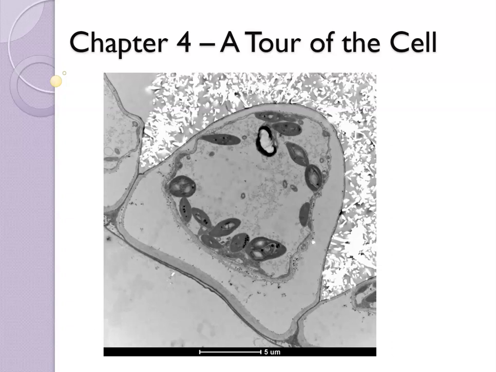So it's complex, yes. There are different kinds of cells. This is just one example of a cell. So in the first part of the lesson, we're going to start with a broad overview of what the cell is and what the basic types of cells are. So let's get started with that.